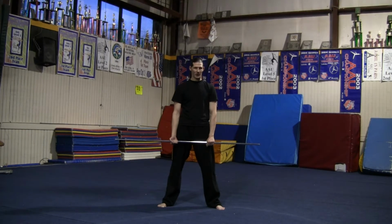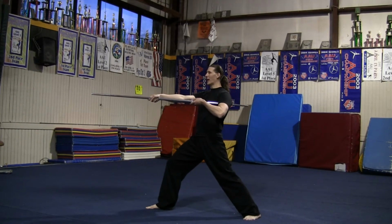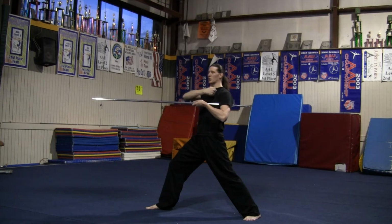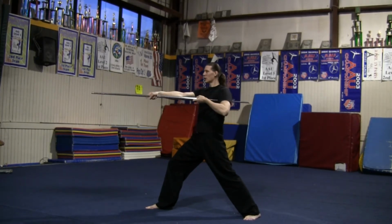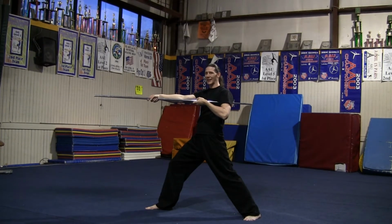Let's start with the first two strikes. The first two strikes we're going to do are upwards and downward strikes. The way I teach these, starting with the right hand out, I'm going to keep the bow on the left side of my body. I teach these just like punching. From here, I'm going to punch with this hand, and this hand I'm going to chamber like I'm going to do a back fist. So I punch, then back fist. Punch, back fist. Punch, back fist. It's exactly like punching.